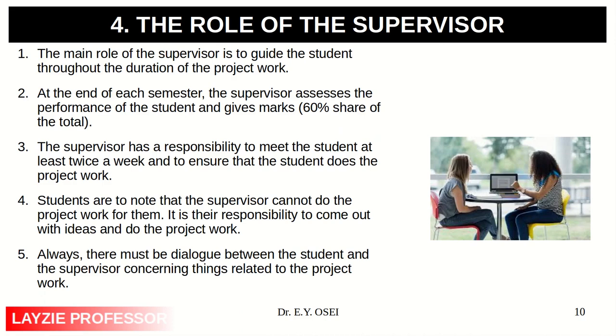It is important at this point as a student to know that your supervisor is not to do the project work for you. In fact, the supervisor cannot do the project work for you. However, it is their responsibility to help you, to guide you through the project work. So you as a student also have the responsibility to come out with ideas and do the project work, because it is your work. It is your project work. So it is your responsibility to come out with ideas and then do the project work.